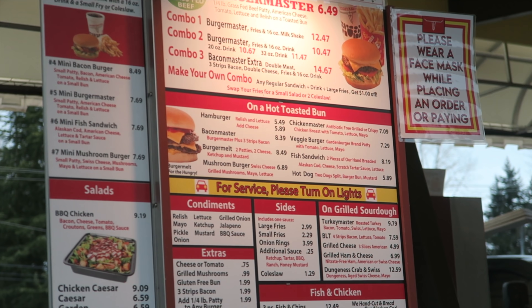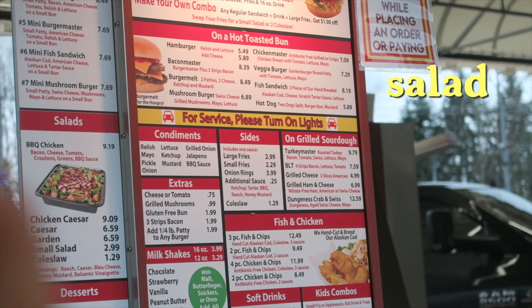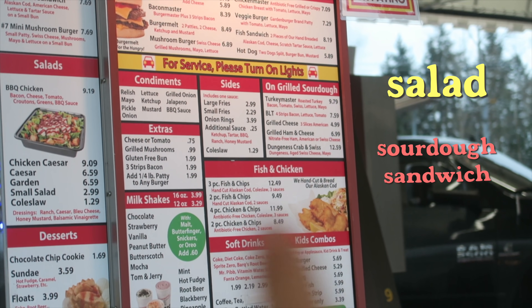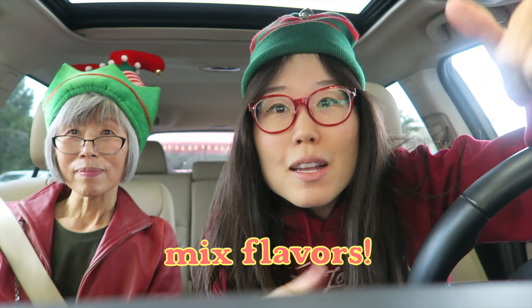I've been here two or three times. I discovered this place in the summertime — I was just driving by and was like, whoa, what's that? I tried the Burger Master classic burger before. They have salads, some grilled on sourdough, fish and chicken, and a bunch of milkshakes. For milkshakes, you can order listed ones but also do a combo — last time I did vanilla and mint half and half, which was pretty good. They have two seasonal milkshakes: the pumpkin spice and the candy cane shake. That sounds interesting.